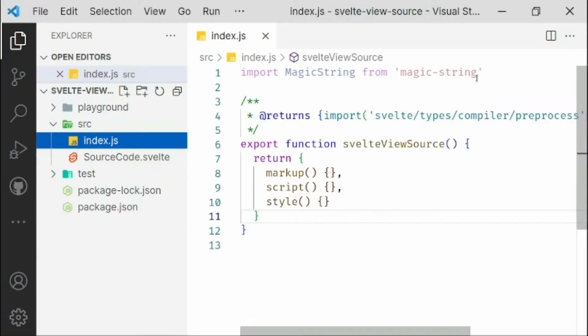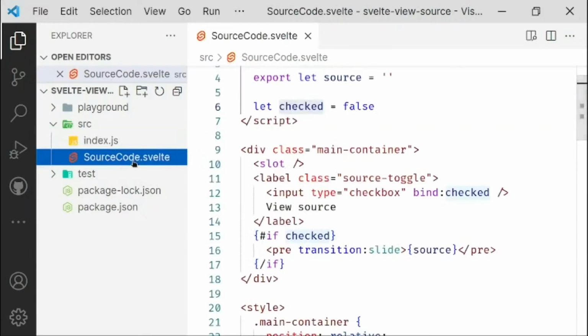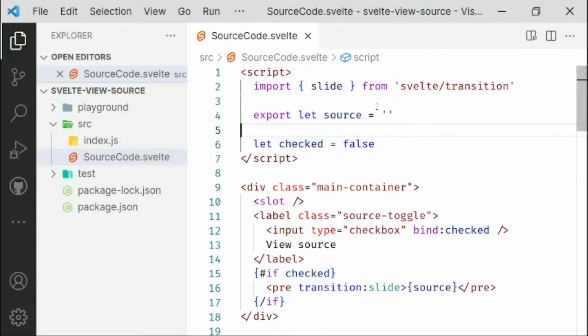It also imports the magic string package, but we'll go over that later on. Besides this file is the source code.svelte component. Right here there is a simple source prop and also the check state. Whenever the check is true, we will show the source. And of course we have a slot to render what's inside this component.